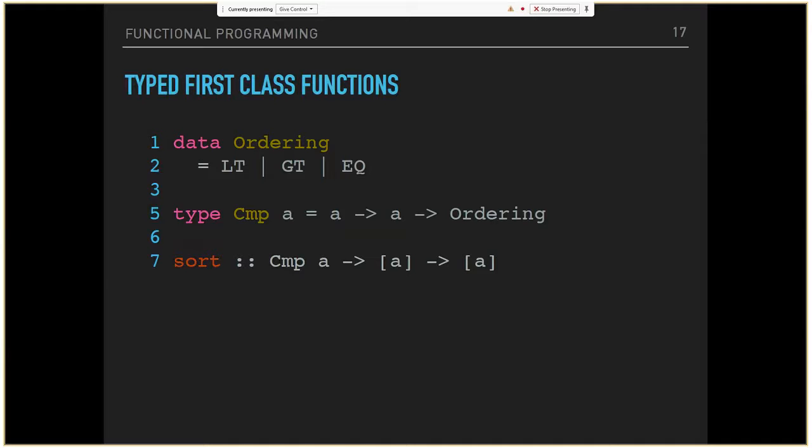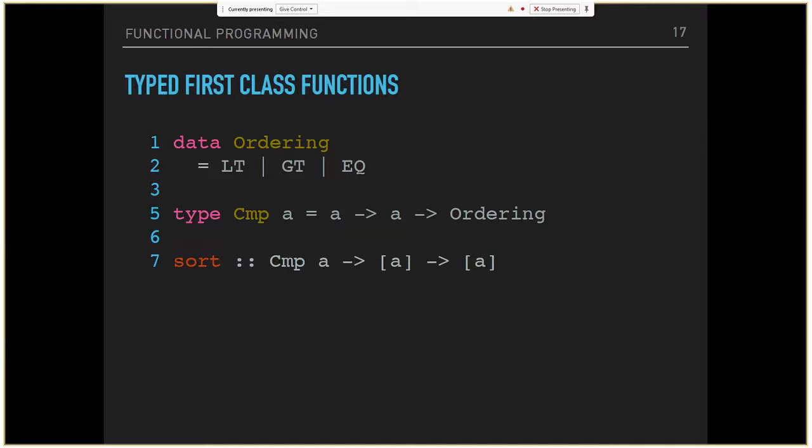So, okay, this is an example of first class functions. I mentioned first class functions, and passing a function to another function, but I didn't show you an example of that because I wanted to show you data types first and then show you how to write a type signature for a function. And so now you should be able to understand this.